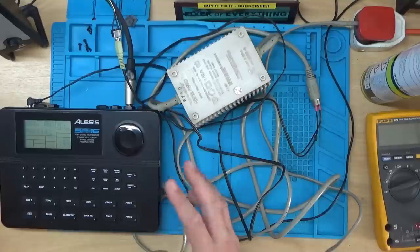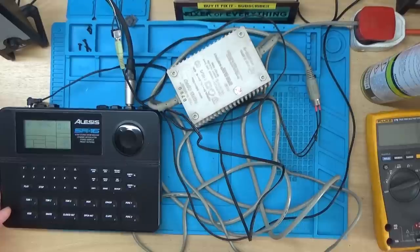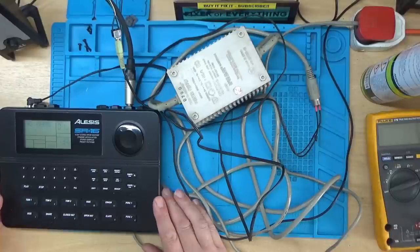Right, so it looks like it was just the power supply on this then. I'll just stop that there. So nothing really much else to see on this one. Just a fairly simple repair. Just requires a new power supply. So I was actually hoping this was going to be a little bit more involved than just a power supply, but that's the problem when you buy these things from eBay, you never know what the fault's actually going to be. Right, I think on to the next one then.